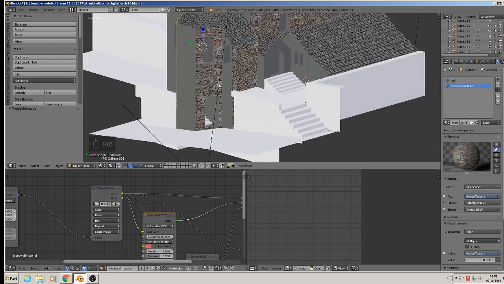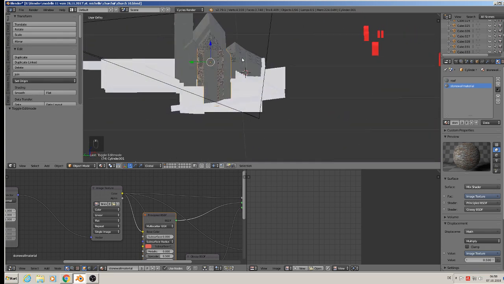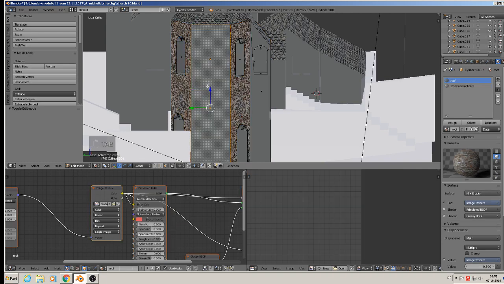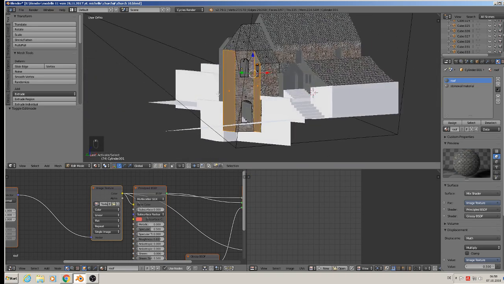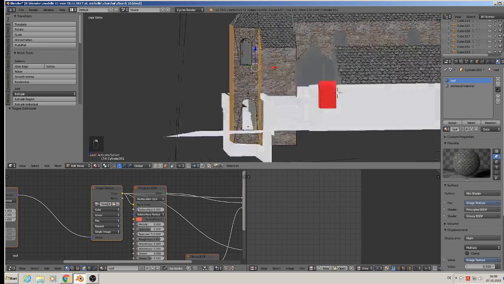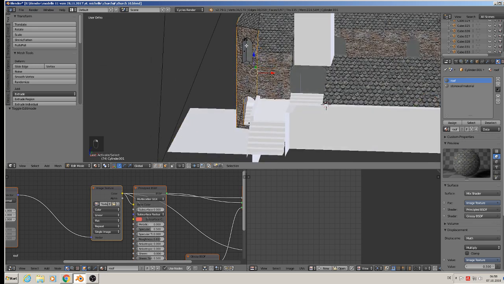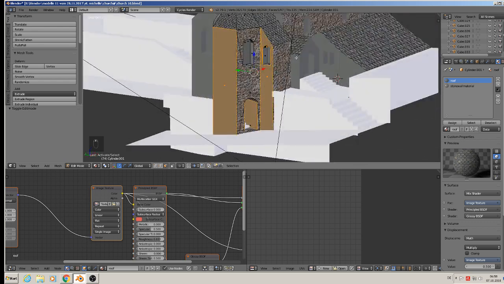Okay. Then we need the front here, so that, and we can also take the wall into these places there.